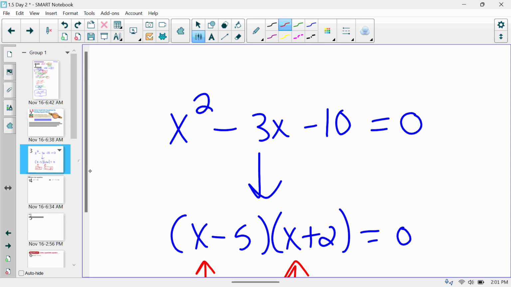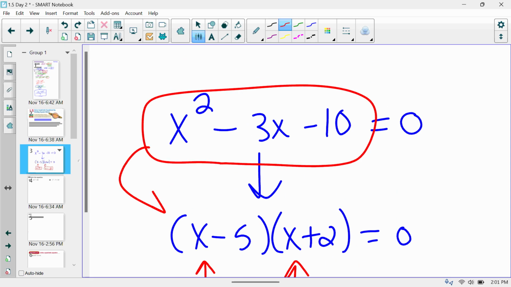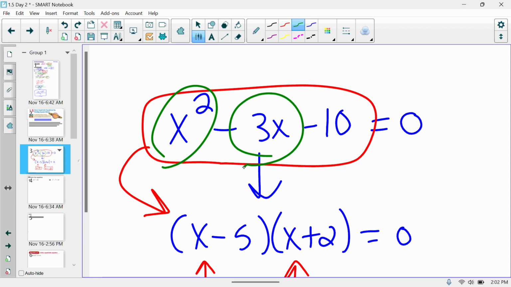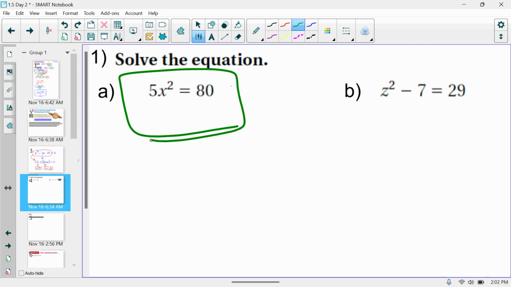So today, we're not going to have to take the equation and rewrite it in factored form. The reason we had to do that previously is when there's an x squared term and an x in it, you're going to rewrite it in factored form, okay? The equations we're going to look at today, take a look at this. Do you see how it only has an x squared in it? It doesn't have an x in it. So we're not going to have to go through the steps of factoring. We're going to be able to use basic skills that you learned back in Algebra 1 to get this x alone. We're going to work backwards and get rid of the 5, for example, until the x is alone.